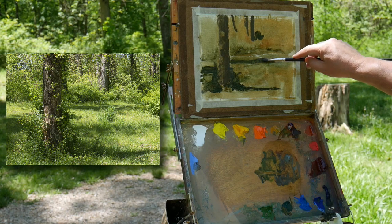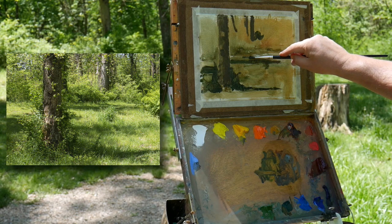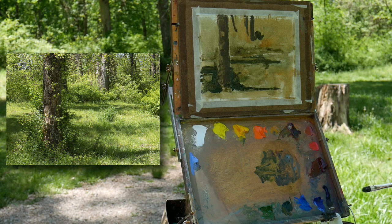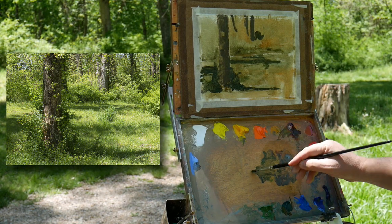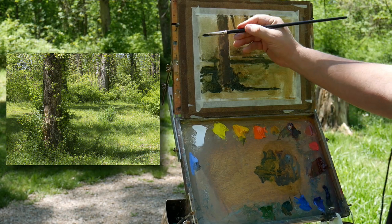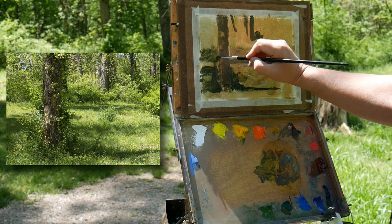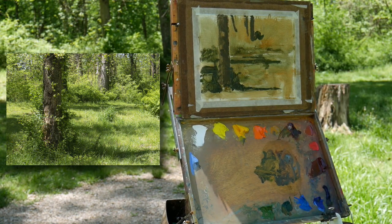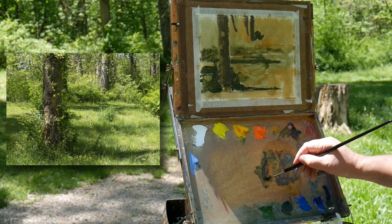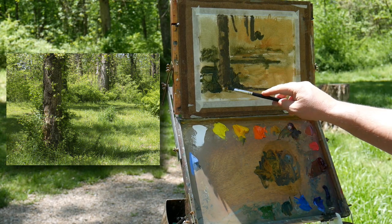Once you get the darks in, you can get a pretty good idea of where things are going and if it's going to work out well or not, at least from a compositional perspective, as well as values too. Values are arguably the most important aspect of color. And so if you can get your values correct, then there's a much greater chance your painting is going to work out.